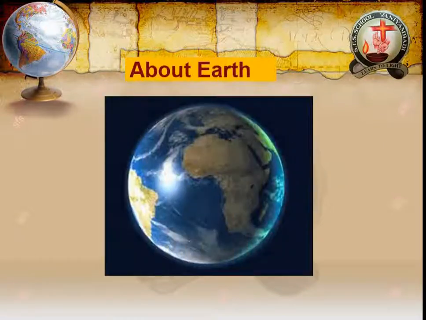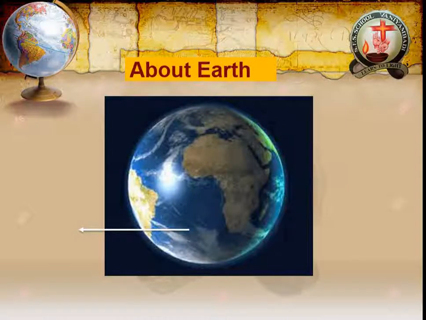So this is the current structure of our planet Earth. Can you see here? It is fully covered with a lot of blue color. The blue color represents water bodies. Before starting that, I'll tell some of the basic points of our planet Earth. Earth is the third planet from the Sun. Do you know the distance between our planet Earth and Sun?